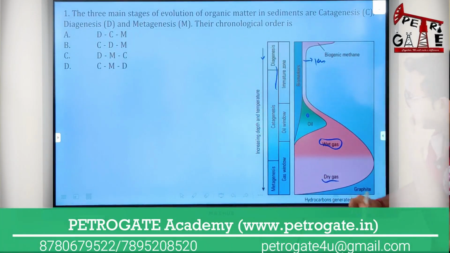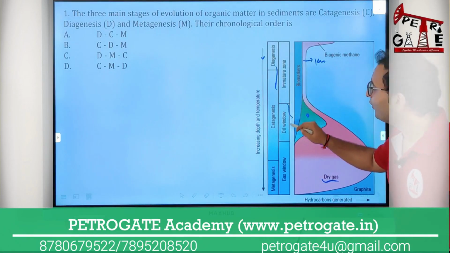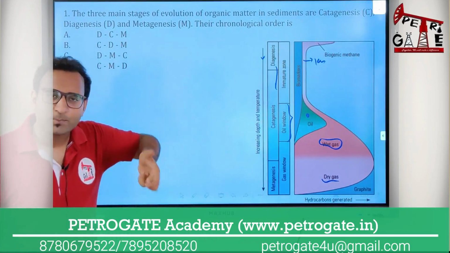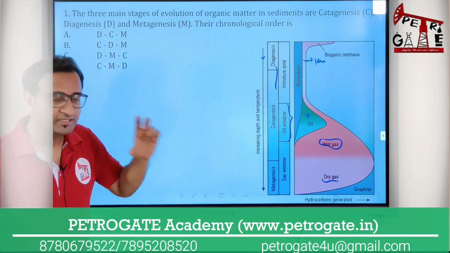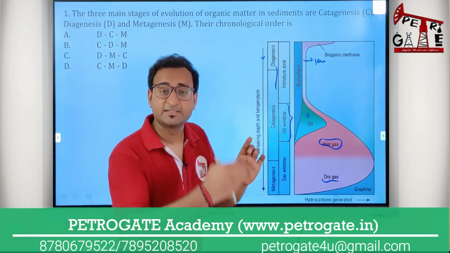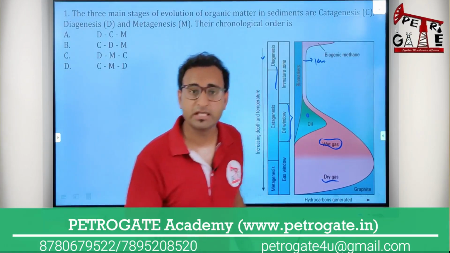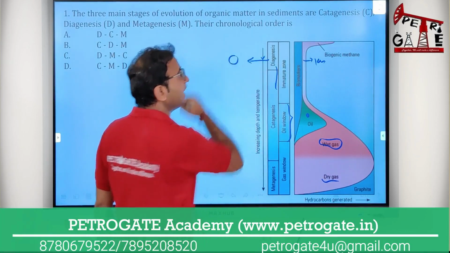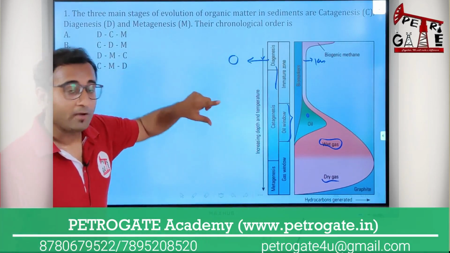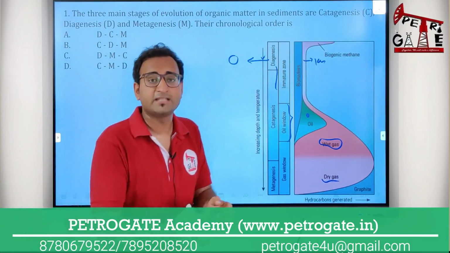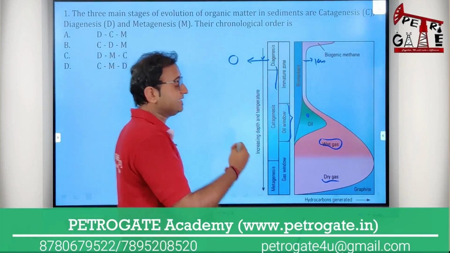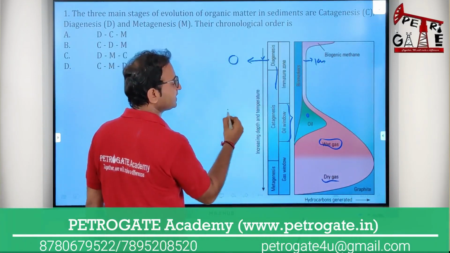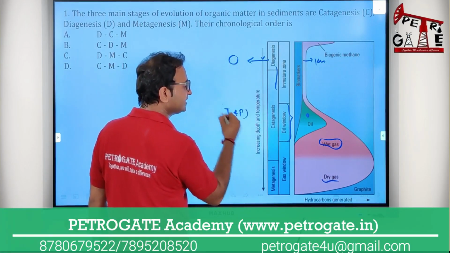Okay, so now you can see this is called an oil window. Oil window is what, sir? Oil window is the temperature range. In this temperature range, oil will be expelled from the kerogen, because I told you kerogen has already formed in this particular zone. Now that same kerogen will give me oil and gas when I see that temperature and pressure increase more, okay? When I see temperature and pressure is increasing in this particular zone.